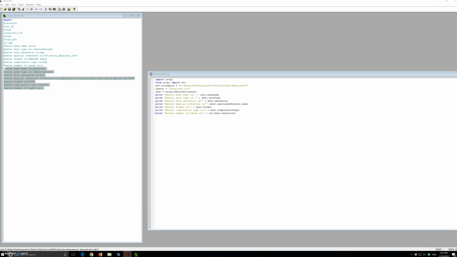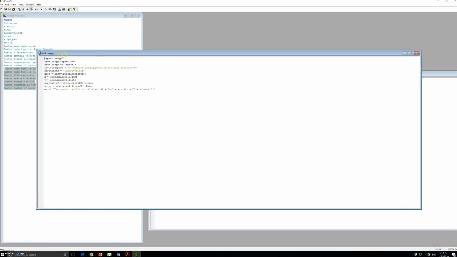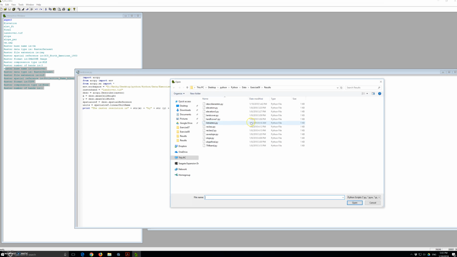Alright, so now we're going to go to the second one for raster. Land cover, okay. And so for this land cover, we will do import arcpy from arcpy import env and env.workspace. Oh, not this one, not this land cover.